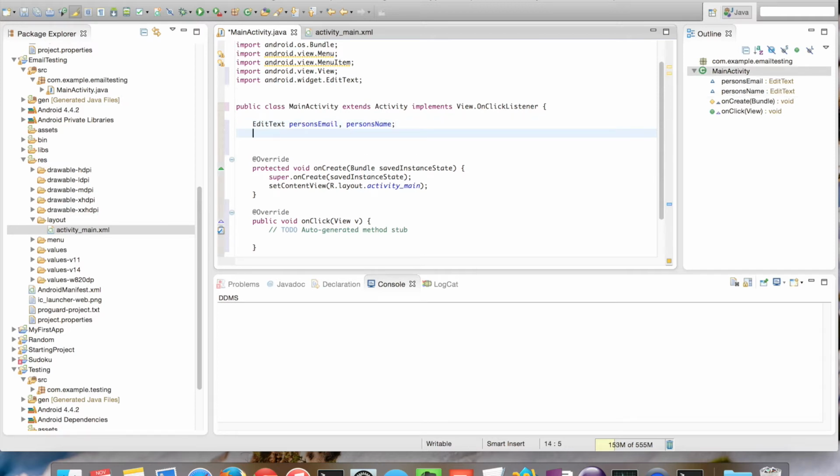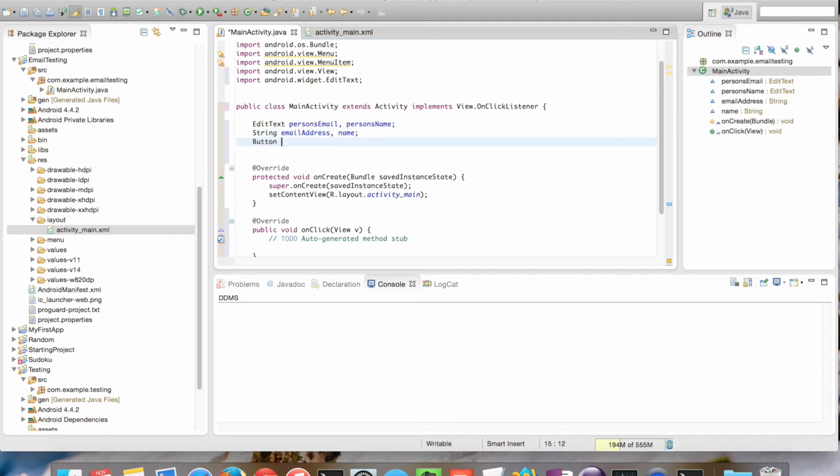So we're going to create an EditText, which basically allows the user to type in some information, and there are two different ways you can do it. I could have just put EditText person's email and then EditText person's name. The reason I didn't do that is because this is easier, so just put a comma, but if you want, you can put EditText twice. Then we're going to have string email address and then name. Those are going to be our two strings that we're going to use later on.